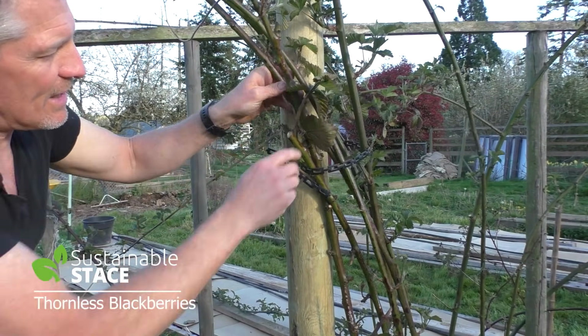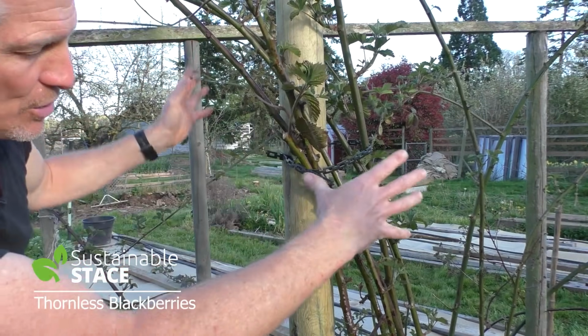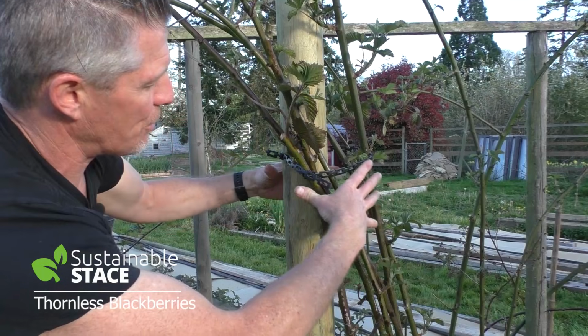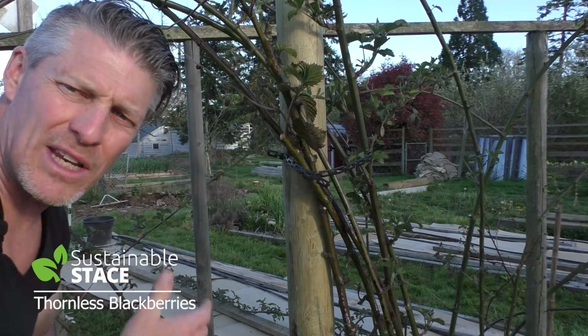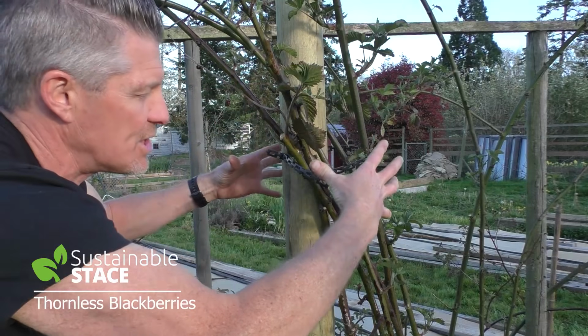And now look at that. I've basically created a cradle around the post that's going to hold them. You could do multiple ones if you needed to, but they're all bunched together now. Can you imagine trying to do that with string or rope or a tie, and then anything that you use that you'd tie around, it could just slide right down.